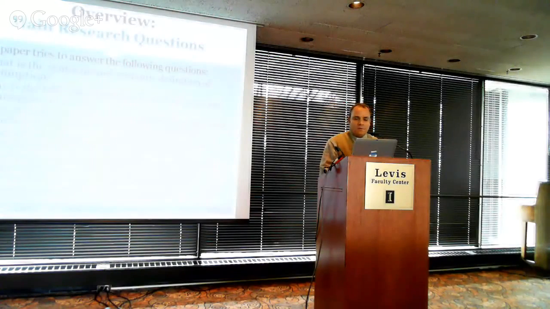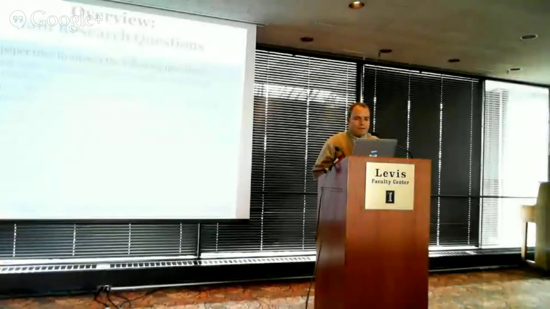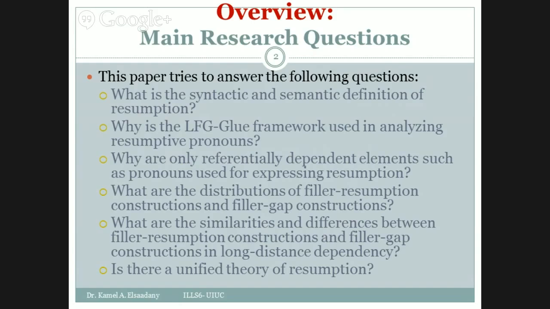This paper tries to answer the following questions. The first one is a traditional one: what is the syntactic and semantic definition of resumption? Because we will see from the definitions that the suggested theory that will account for resumptive pronouns will follow. And why is the LFG-glue framework used in analyzing resumptive pronouns?